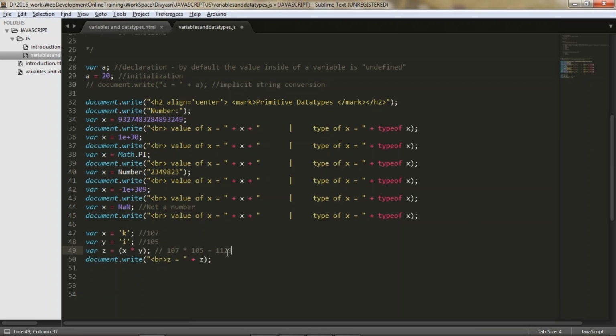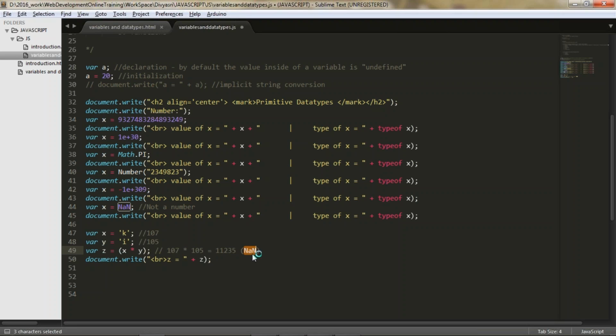11235. Finally, the result is a number, but it's not a valid number. It's generated improperly, violating mathematics. Even though it's a number, it's not a valid number. That is why we have a value in the number category to represent such numbers: NaN, not a number. Even though it's a number, we say it's not a number, so that we can avoid such confusion.